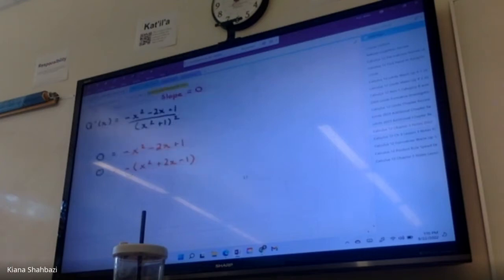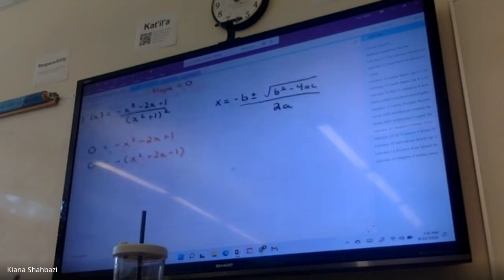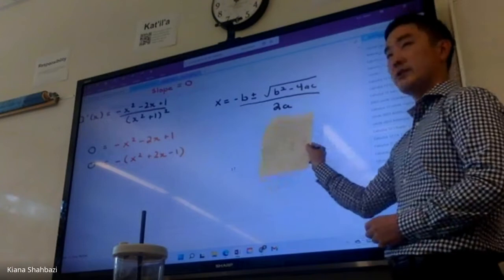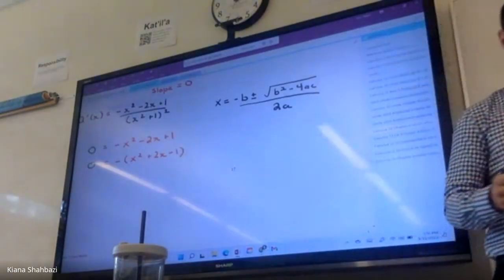So for those students who remember the quadratic formula, what's the quadratic formula? Negative b plus or minus the square root of b squared minus 4ac, all divided by 2a. I feel like some students had that class where you sing that song, right? The good news is, if you have forgotten it, it's on your brand new formula sheet as well, right? So there you go, some justice finally.